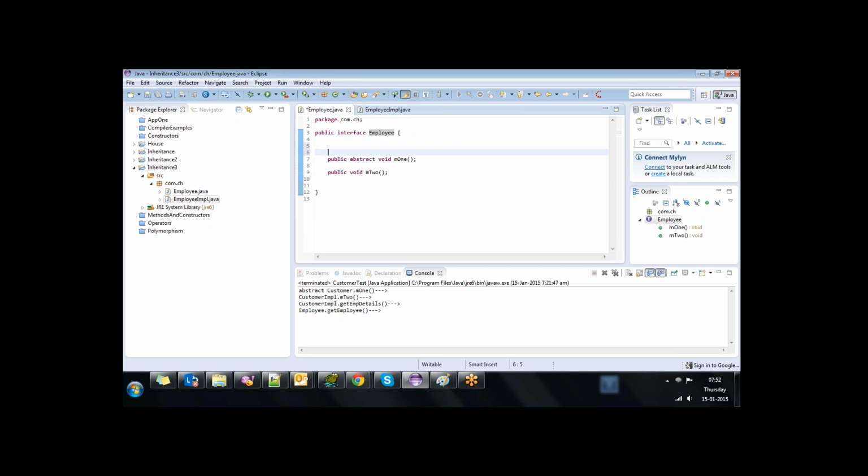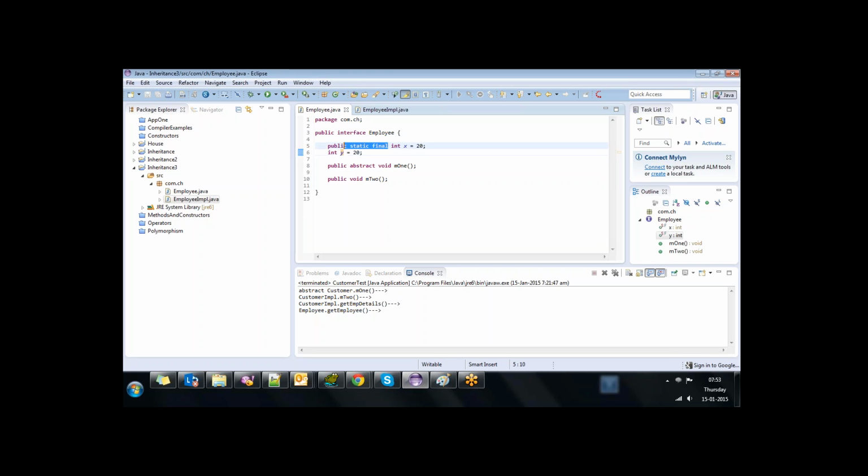By default, all the variables in an interface are public static final. Both are the same.